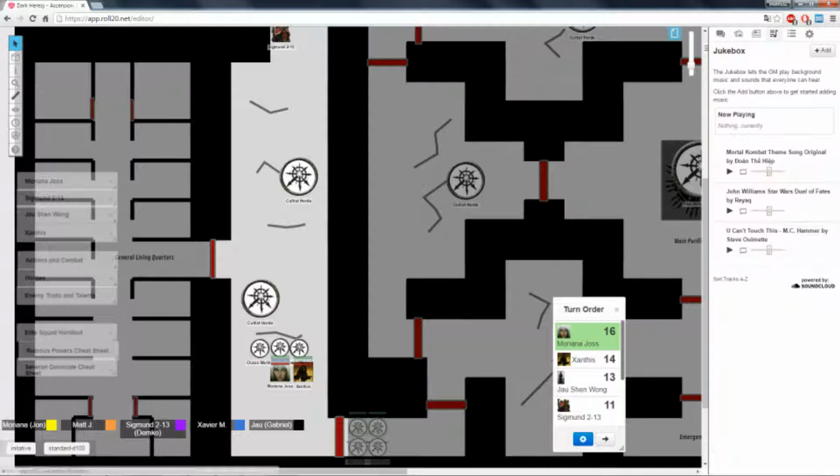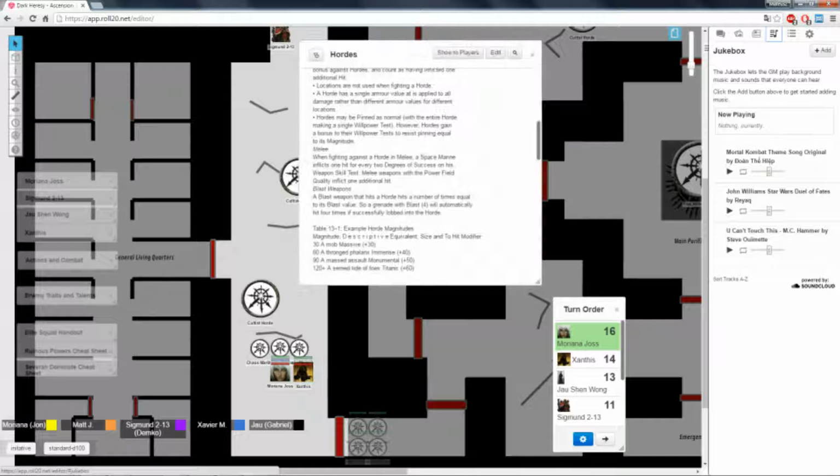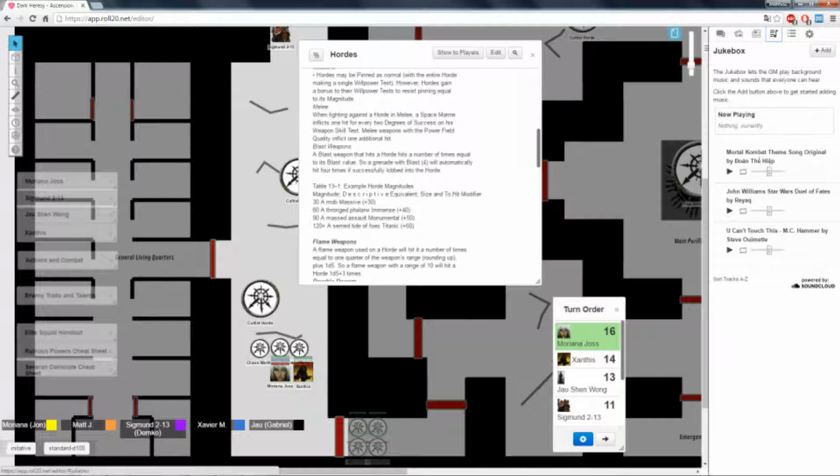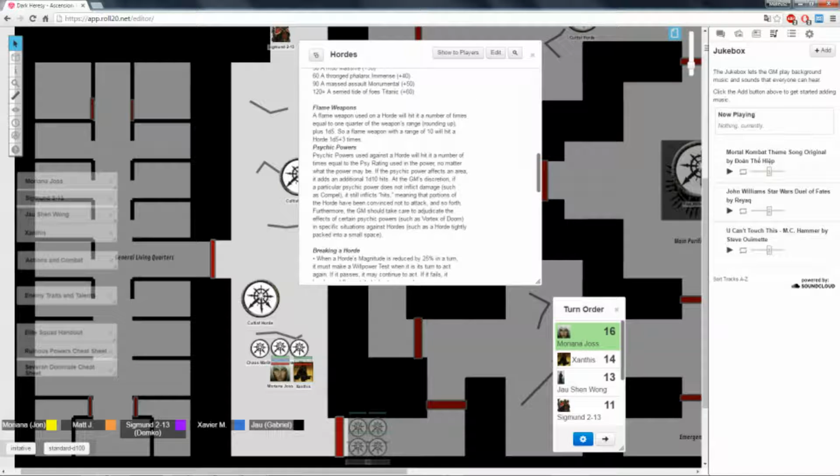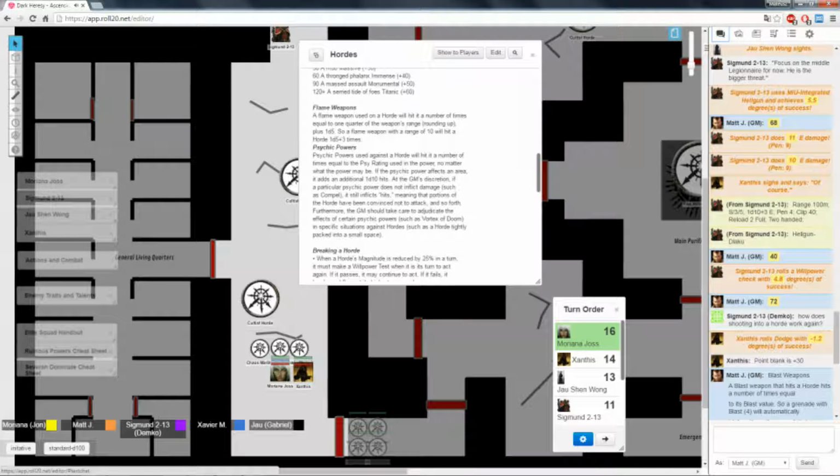Oh, how does the flamer work for the cultist horde exactly again? It's on the horde list as well. Where's the horde list? Horde list, horde list. Horde. Flame weapon. Horde range plus 1d5. So its range is 40. Divided by 5 plus 1d5. So 5 plus 1d5. Yeah. Or 1d5 plus 5, either way.